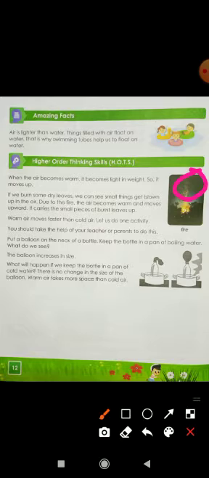Now let us see how we have to perform this activity. Okay, but while performing this activity, you need to take help of your teacher or your parents. Okay, any elderly person should be there with you to perform this activity. Correct, kids? This activity I'm talking about. Okay, so let us now start. Let us see what they are saying.